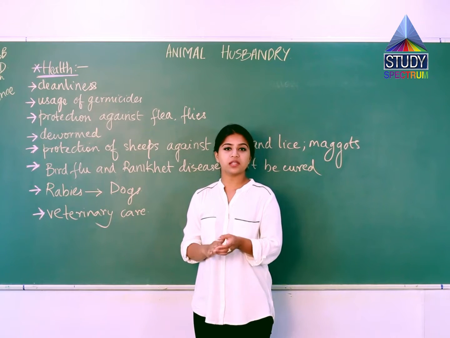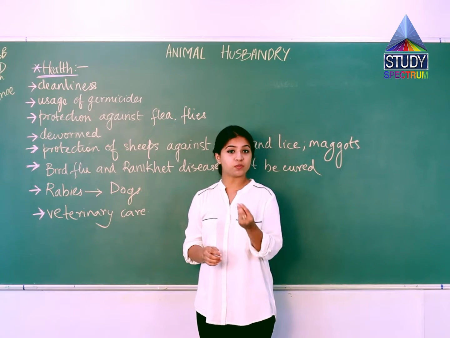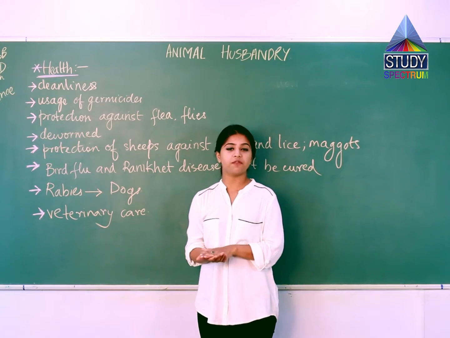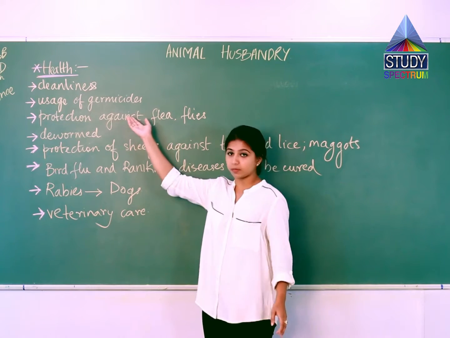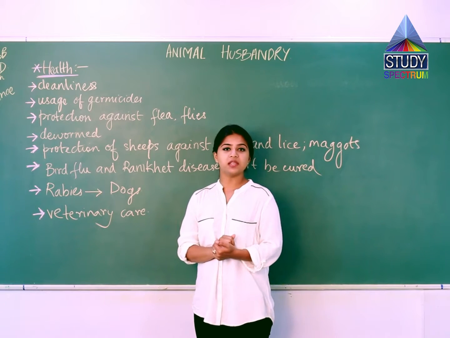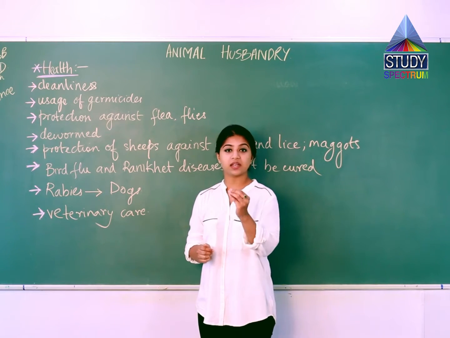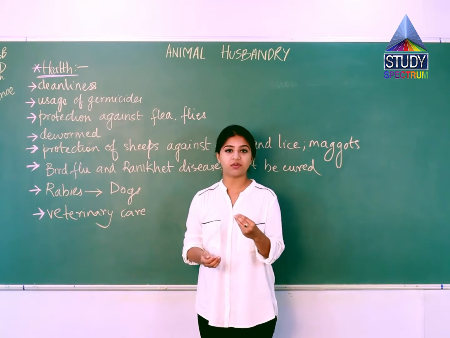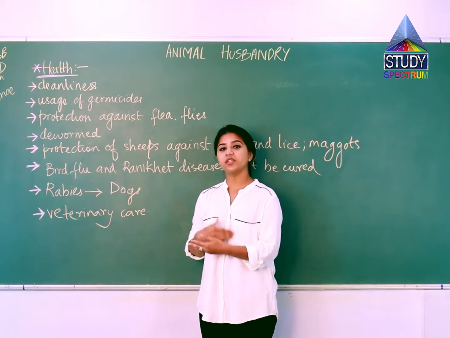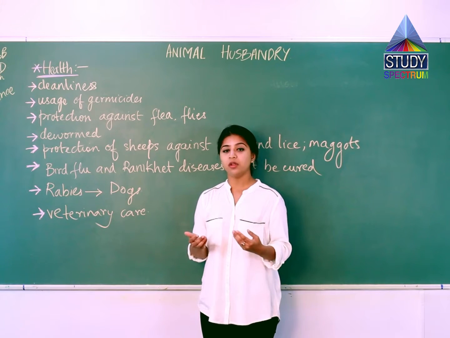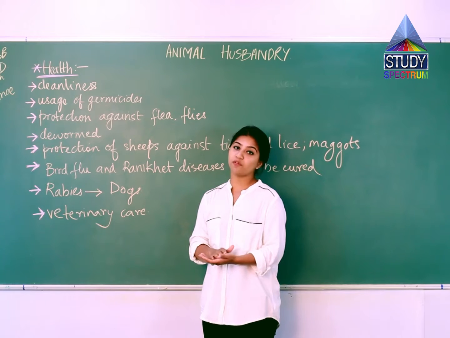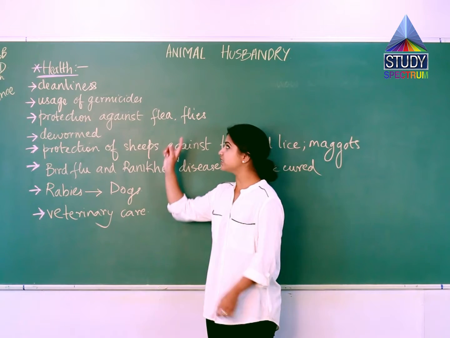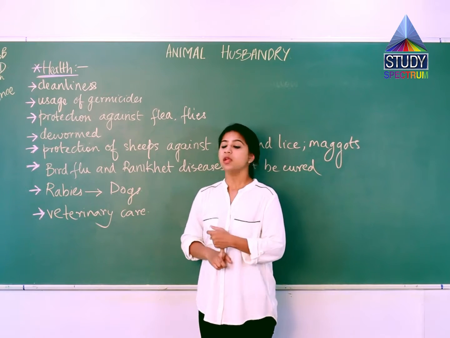You might have observed this at some point, that when the floor is swept with a phenyl or a disinfectant or a germicide, the number of flies sitting on the floor decreases drastically. So usage of these germicides would also be helpful for reducing the number of fleas and flies, and protection of the animals against them is really important.